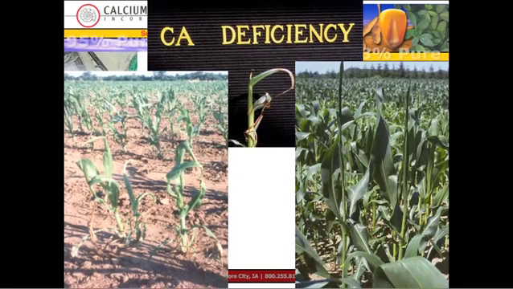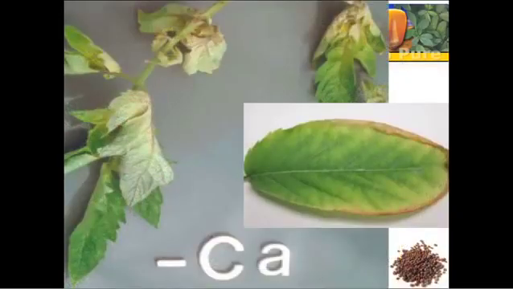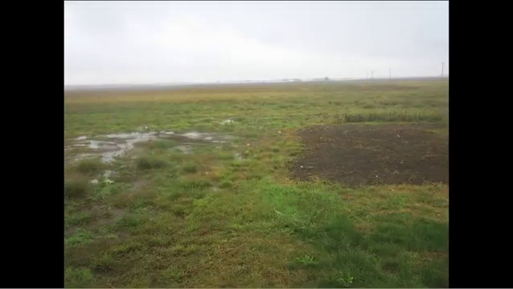Don't see this much in Iowa, but you can. This is a field with severe calcium deficiency. A lot of people will mistake that for herbicide injury. And in fact, having adequate calcium in the soil and having adequate pH can actually make your herbicides work better. A lot of our dealers report that their soil applied grass herbicides hold much longer and they don't have as many escapes. Here on your soybeans, you see new tissue with the leaves going necrotic and curling. It's also a good sign of calcium deficiency. The easiest way to know if your soils are short of calcium, though, is if you have surface ponding and compaction.